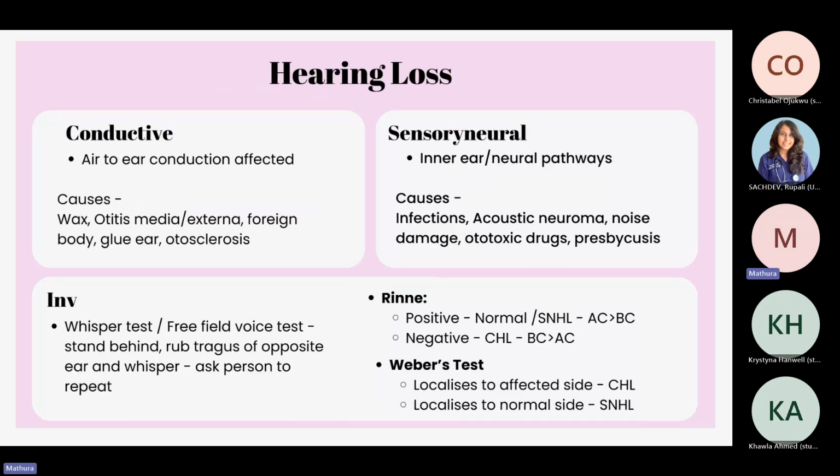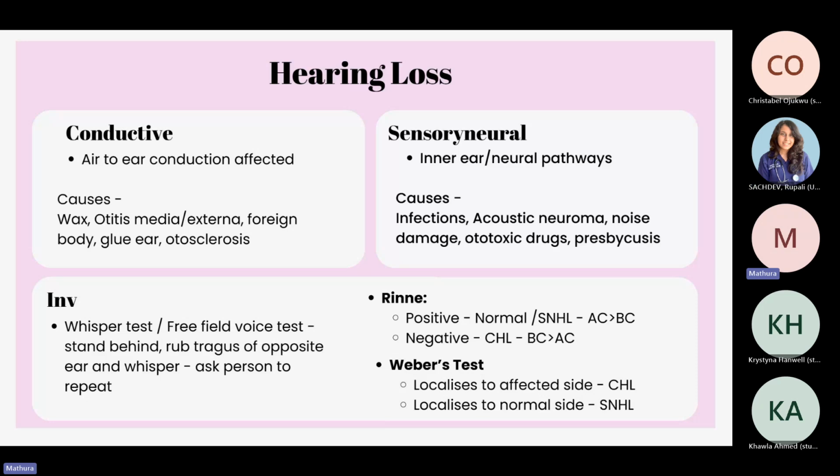Okay, moving on now. So before we were talking very much about different parts of the ear, now moving on more to hearing loss. So there's 2 types of hearing loss. You have conductive and sensory neural. With conductive hearing loss, it's where your ability to hear through air, so from the outside into your ear, is reduced. So normally we hear better from the air than through our bone, but if that is reduced, then that would be considered conductive hearing loss.